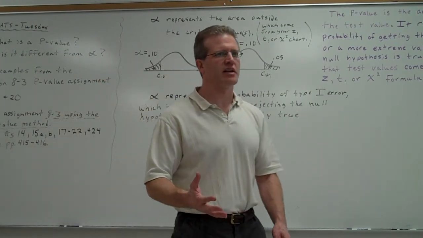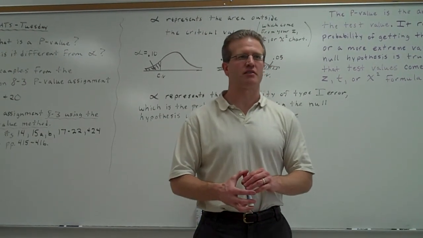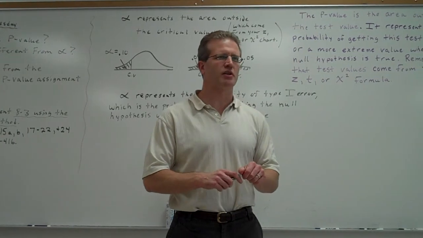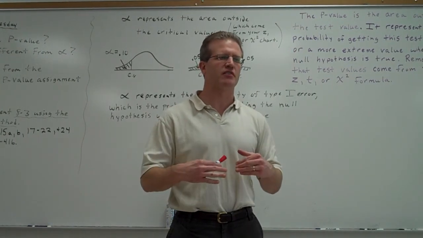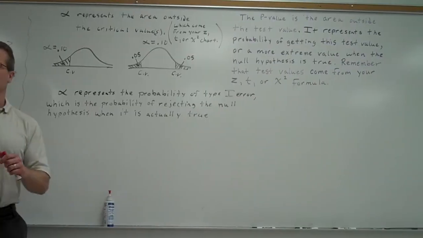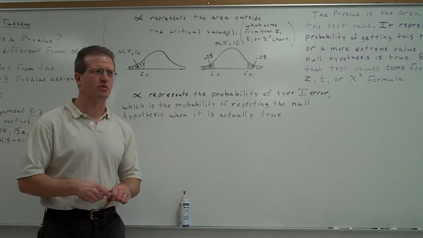So if you were going to do a study on some type of drug that maybe treated some type of disease, do you think you'd want to use a large alpha value or a small alpha value? Would you want your probability of error to be large or small? Small, yeah. If it's something important, something in medicine is usually pretty important, you want to have a very small chance of type 1 error.